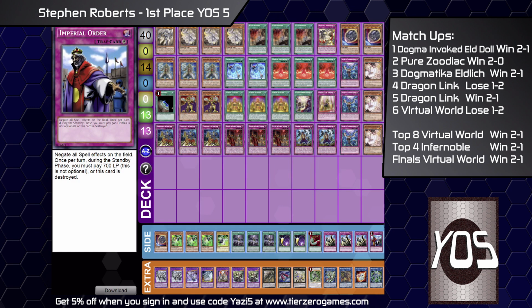Round 1, Dogmatika, Invoked Eldlich, Shaddoll, like a full combo of all of the possible control lists here, going 2-1 there. Against Pure Zodiac, winning 2-0, Dogmatika Eldlich winning 2-1, Dragonlink 1-2, Dragonlink 2-1, and Virtual World 1-2. So while we can't say definitively that Virtual World is a bad matchup, we know from Stephen's comments that you kind of need to see a Nibiru or something really impactful in your hand in order to win that, or for them to brick, which can happen too.